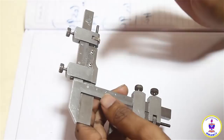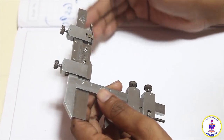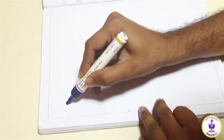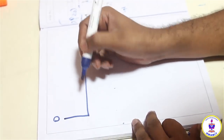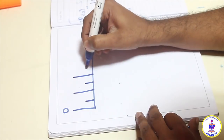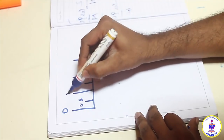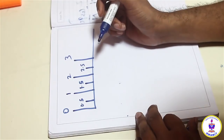So I will draw this scale, the first few mm. We have found out the caudal addendum to be 1.84 mm. So probably around 3 mm divisions I will draw on the book, and we will get back to the scale. So I have my main scale over here, 0, and the main scale has a least value of 0.5 mm divisions, and there is 1 mm now, there is 1.5, there is 2, this 2.5, there is 3. So I will stop it over here. So this is 0.5 here, this is 1 mm, this is 1.5 mm, this is 2 mm, and this is 2.5 mm, 3 mm, and it goes on to a maximum of 25 mm.